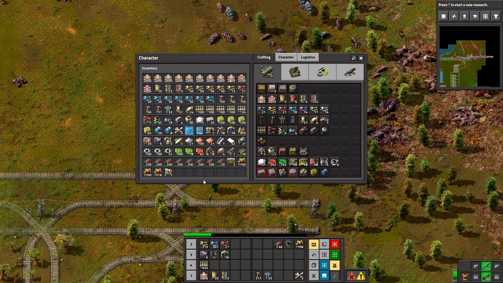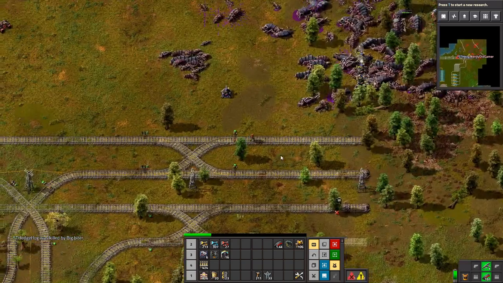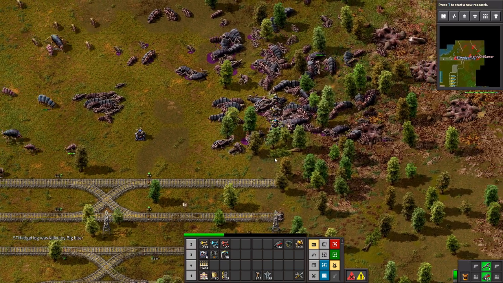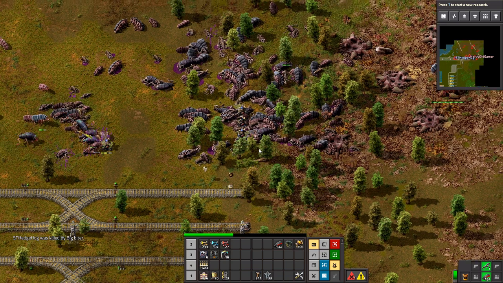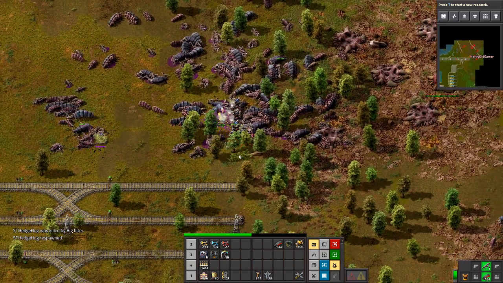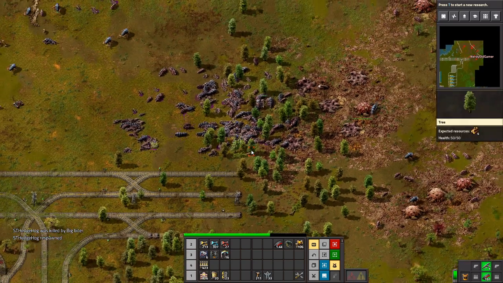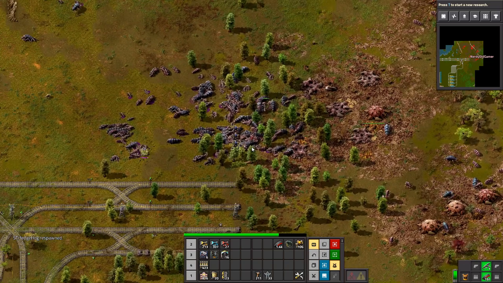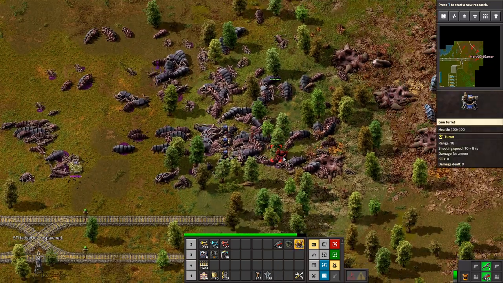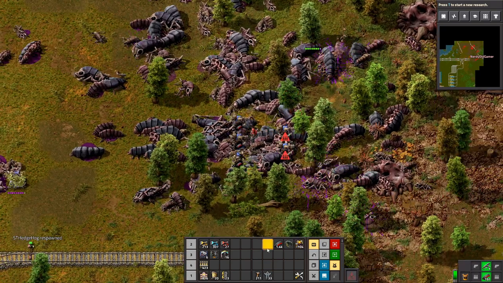I thought I had shields at some point. I'm dead. Oh, crap. I am almost dead. Shooting them, I ran into a tree and the car got stuck. Told you, trees are menaces.